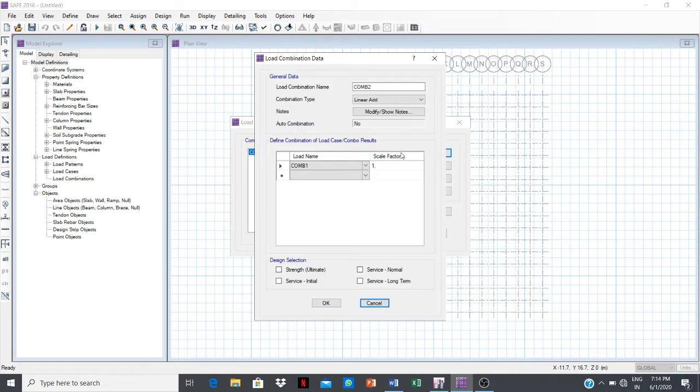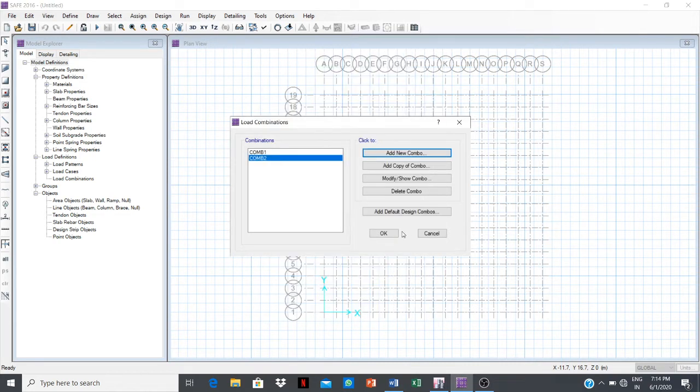Add new load combination 2. Here we will give dead load scale factor 1. Here we will give live load also scale factor 1. Design selection: service normal, service initial, service long time is okay.